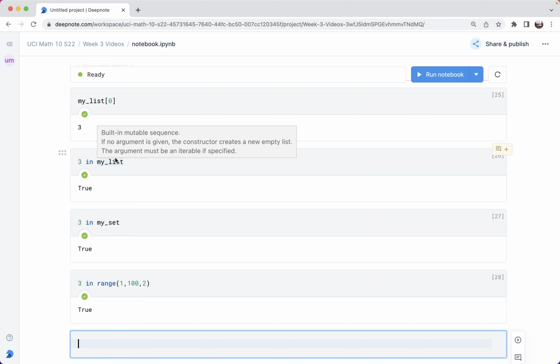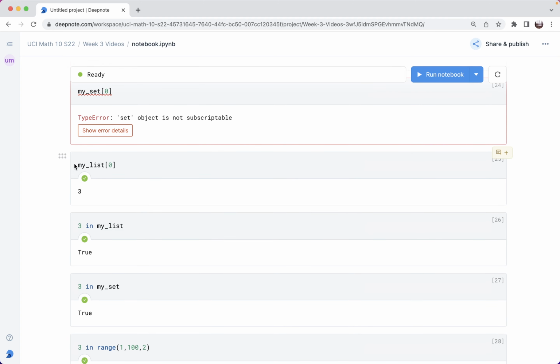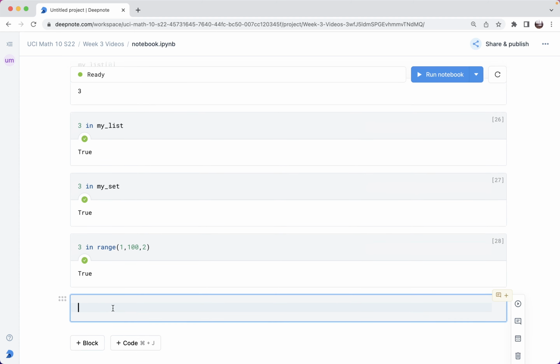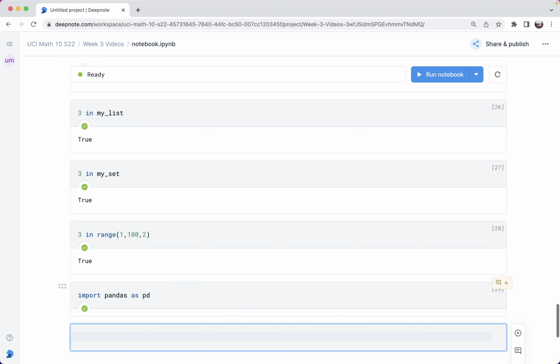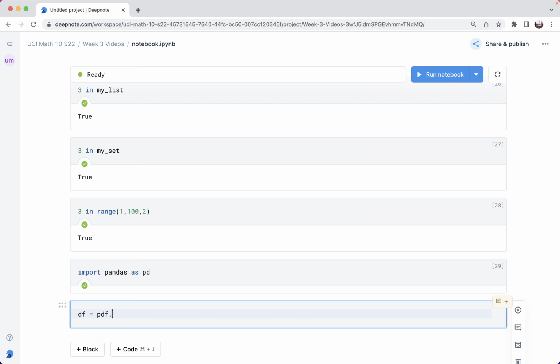So that was just an example of these very similar looking data types, and a little bit of the differences and similarities between them for set, for range, and for list. Another one I wanted to mention is tuple, and this often shows up, for example, as the output to some function. Let me show you an example. Say you import pandas as pd, and say you make a data frame df equals pd.DataFrame. And then I'll make it from a dictionary, another data type in Python. And let's say A is going to be range 5.